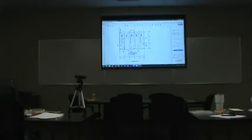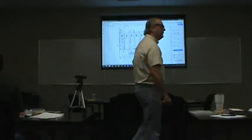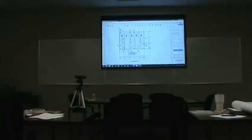Okay. Let's look at 2A 1.1. Look at this section. 2A, there we go. Look at this one, and that. Look at those functions. What we want to look at is this section, and this section. So you go to sheet 2A 6.2, detail 3, 2A 6.2, detail 4, and detail 5.